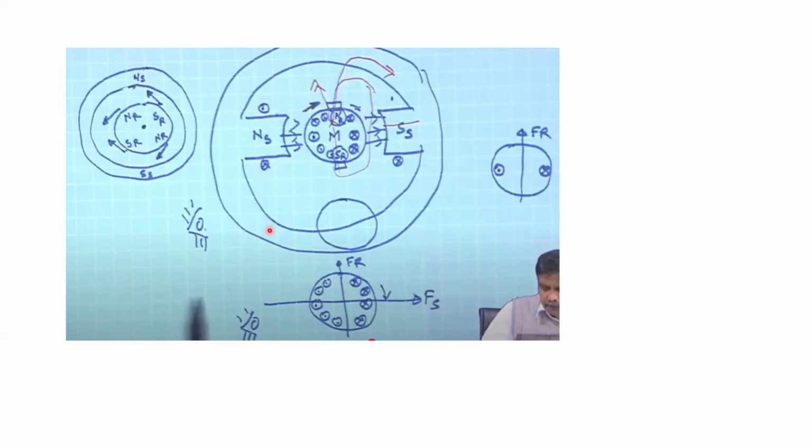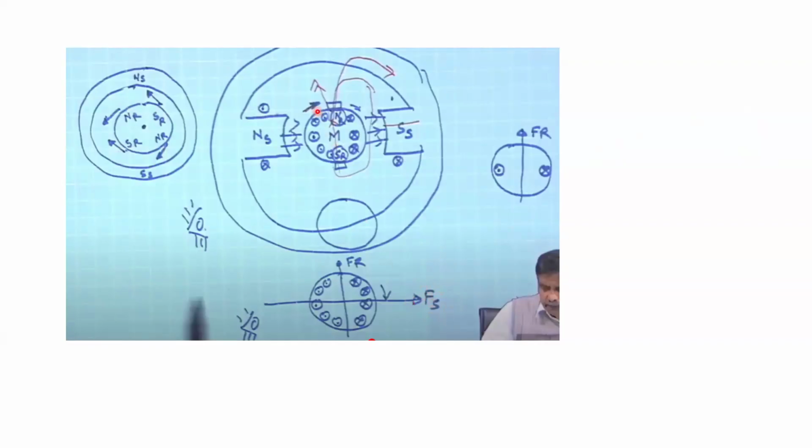Okay. So coming here, this is an example of a DC machine. Now in the DC machine, here we have stator field lines like this from north to south. So it is from the left-hand side to the right-hand side. We can see that this is the field of the stator, Fs.